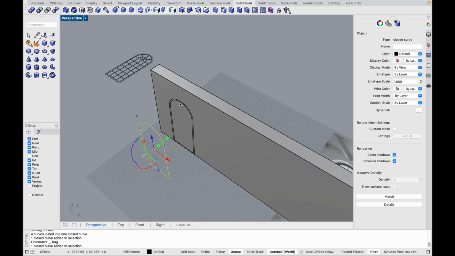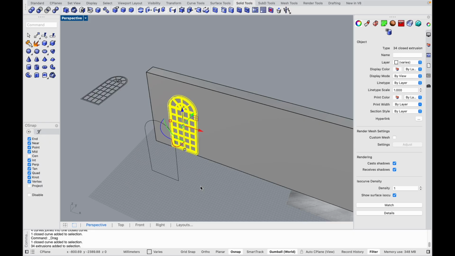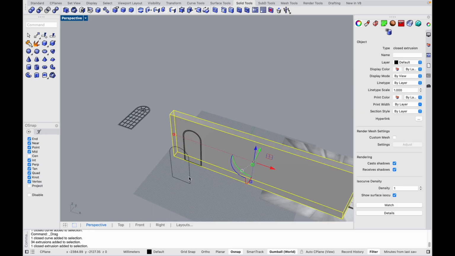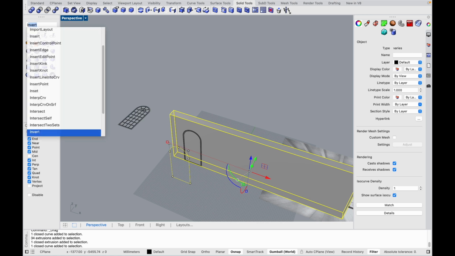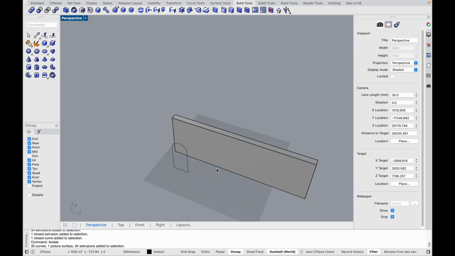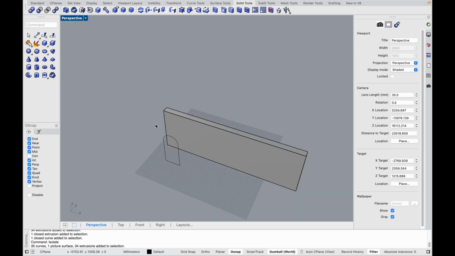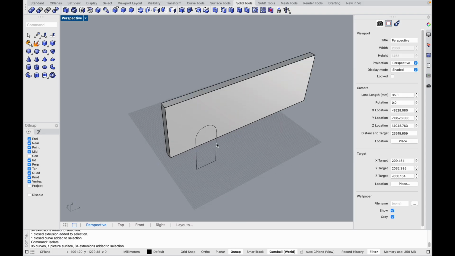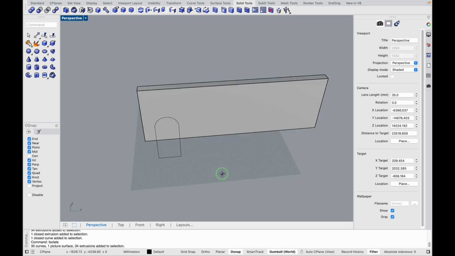And what does it make? I think we need to hide our window or isolate our wall. Let's isolate our line and our wall. The isolate command means to hide all objects except the ones which you have selected, which you want to work with. This is for convenience, to see only the objects we are working on.